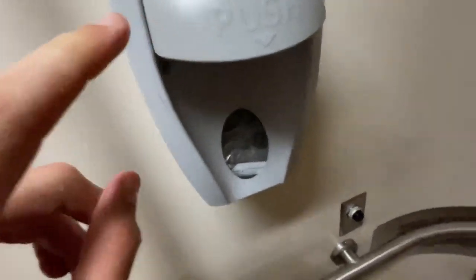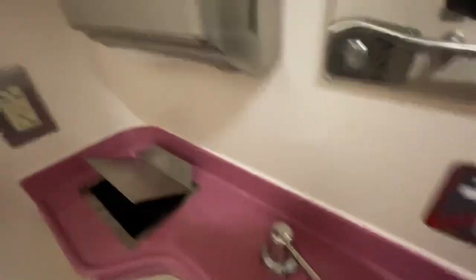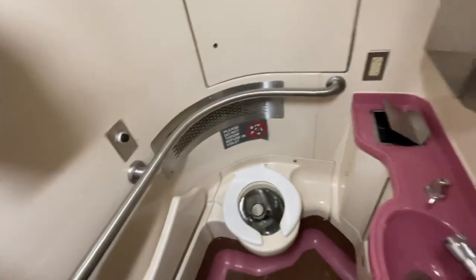We are on the train. How are you? I'm tired but just very comfortable. This is afternoon Nathan with a new bathroom review. This is an MBB car — this is so much nicer. They have real soap. They have a water sink. They have paper towels. The toilet goes up. This is pretty clean. MBB, you get like a solid 8 out of 10 bathroom. It's beautiful and I love this lighting down here. Compared to a 3 out of 10 before — I mean, this is crazy.